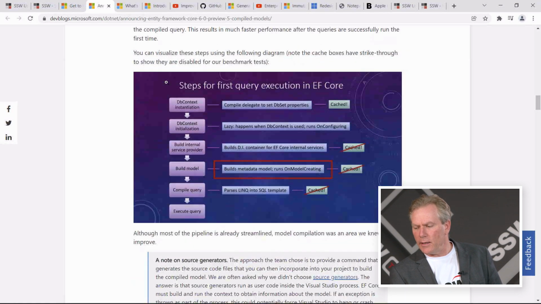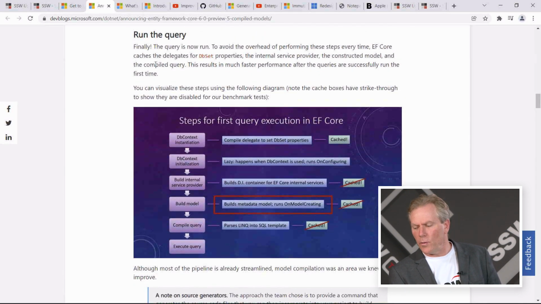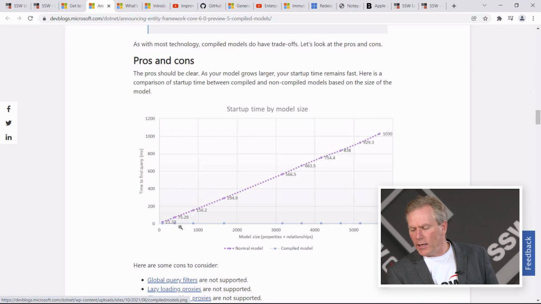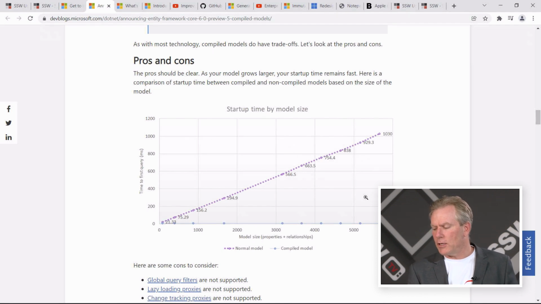Oh, they explain here why. Why is it slow? What is it doing? What are all those things that happen in your startup? And essentially, as your models get bigger and bigger, more properties, more relationships, more fields, you'll notice that the startup time gets slower and slower. Okay, so it's a fairly linear relationship.